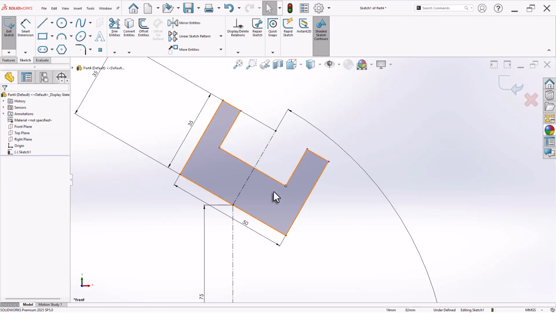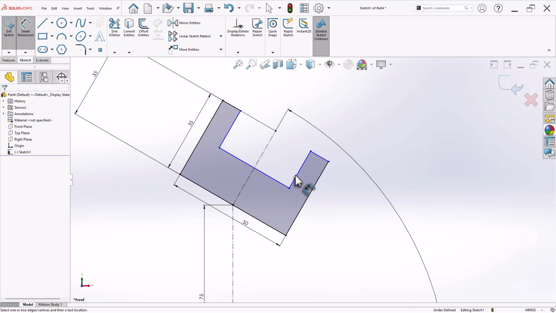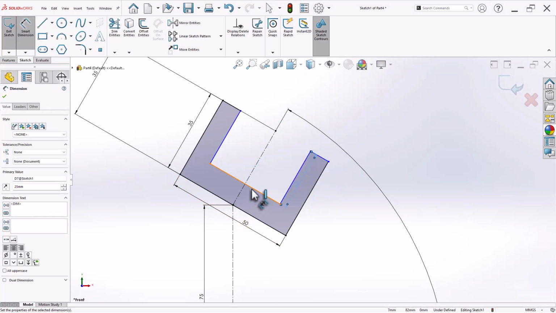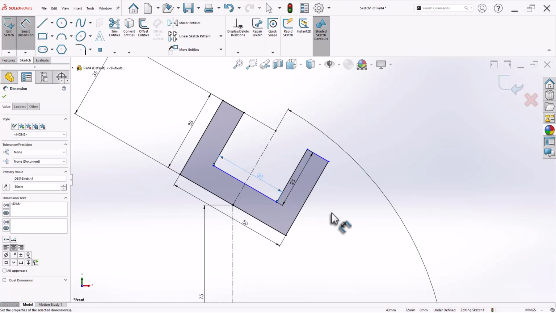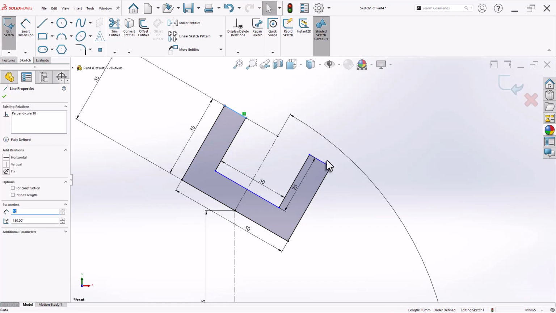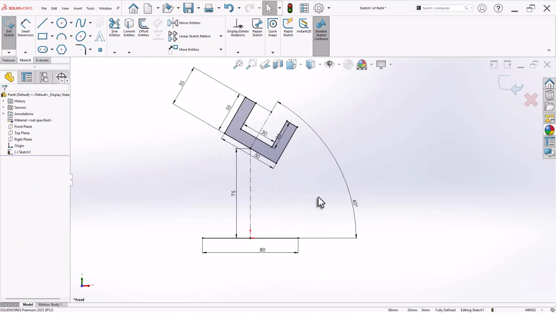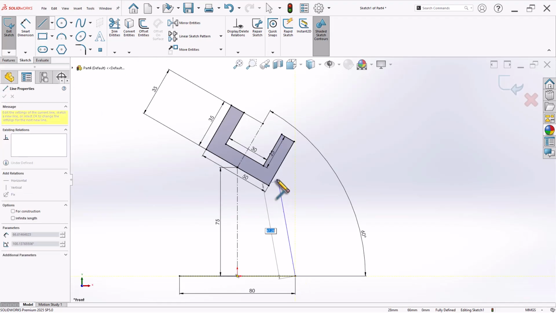So now let's manage this. Select center line and these and make them symmetric. Now this is 25, 30. This must be a line. Now let's add the line over here.